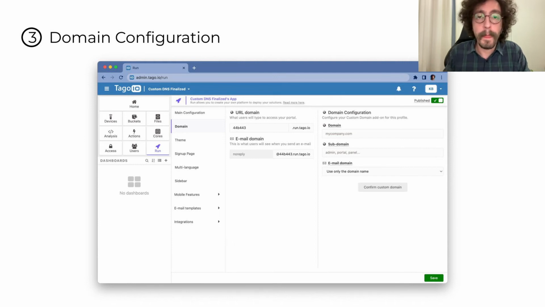Everything is customizable. So that was it for today, guys. I have a lot of things to talk about customization. I hope I covered some design topics. I hope I covered some ways to speed up this process of customizing the dashboard because we don't want to make this experience difficult. We want to make it as simple as possible for you to customize your dashboards, your widgets, your application in TagoRun. We want to make it very simple to make this process as fast as possible.